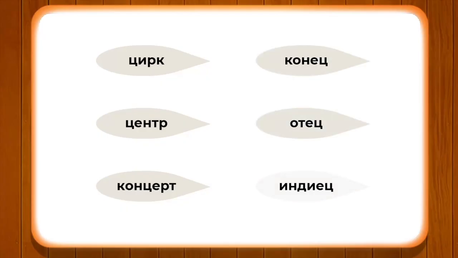And likewise you have also already done, for example, student. Student means a male student. If you want to say a female student, then it has to be studentka. And drug means friend. If it is a female friend, then you have to say padruga. So, it is a very rich language, very specific as far as this kind of distinguishment is concerned. Let us pay attention to these words once again, and then we will go ahead: Cirque, center, concert, Koniec, Отец, Indiec.